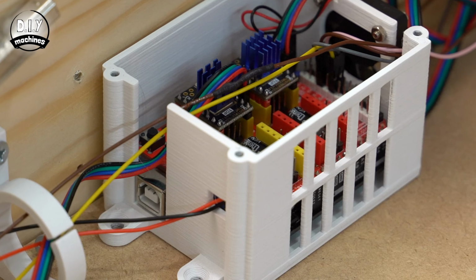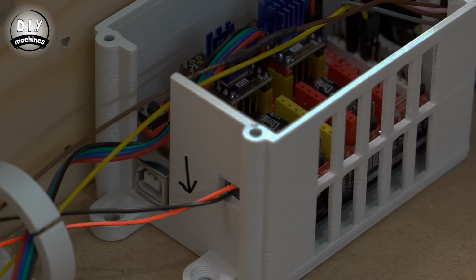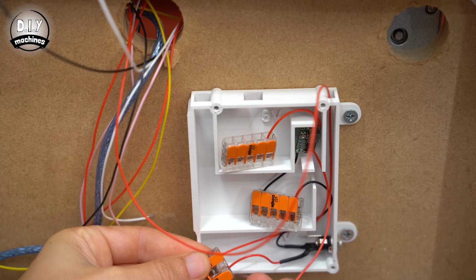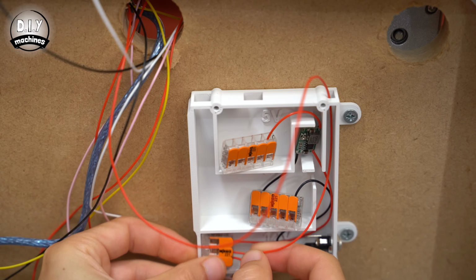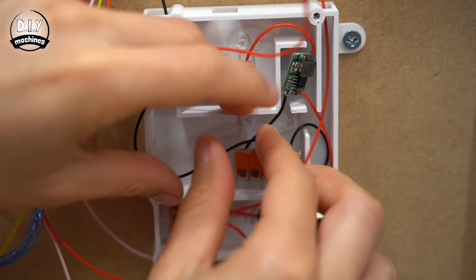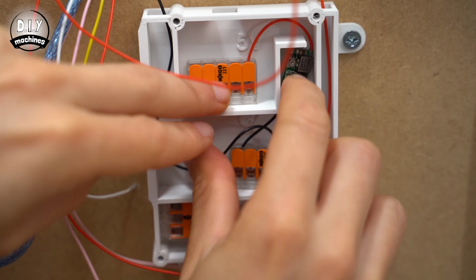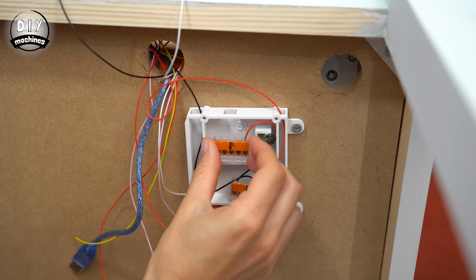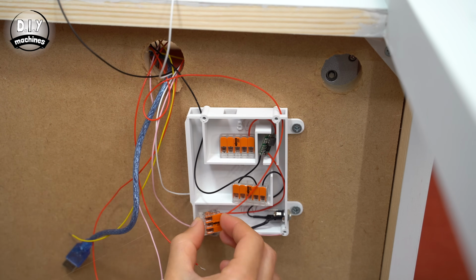We can now take the power wires that come from our CNC shield and connect the positive to the 3-way terminal at the bottom, which supplies 12 volts, and the negative to one of the ground terminals. You can trim the length of the wires as we go if you find that any of them have too much excess. You can use some glue to tidy our Wago connectors away in a tidier fashion.